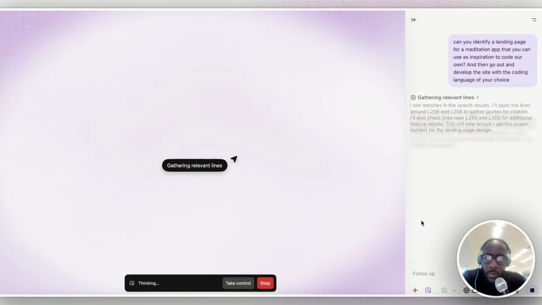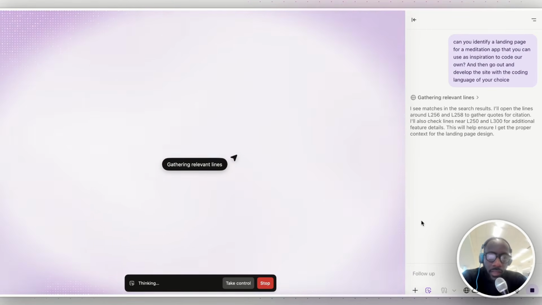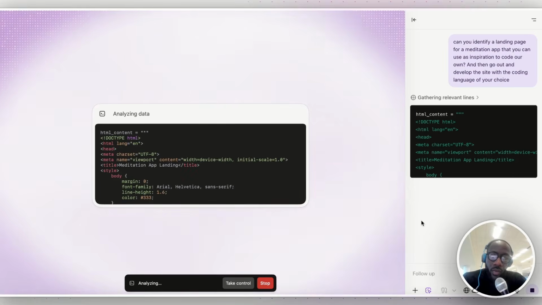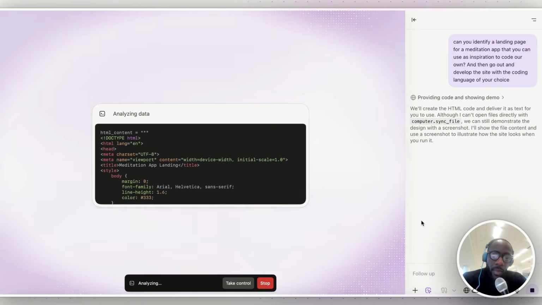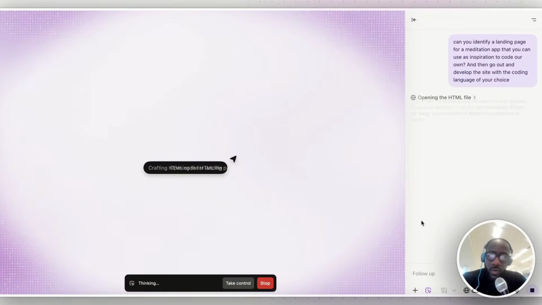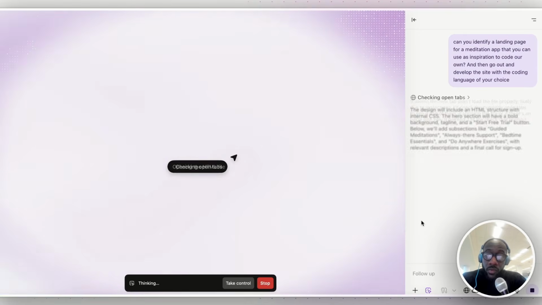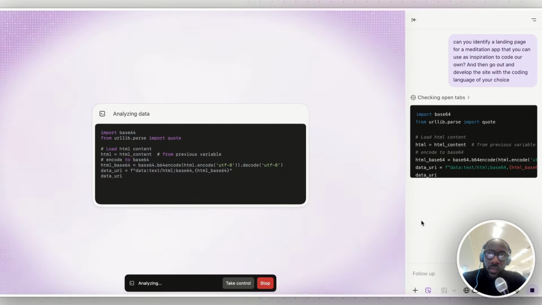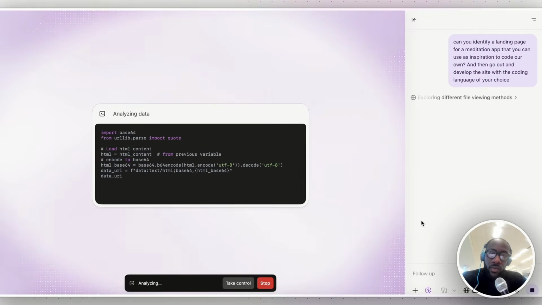All right, so looking up meditation apps, kind of curious to see how far it can take things. I feel like a product like this, you definitely have to get a feel for it and use it over time to really make it work for you in a way that feels good and makes sense, and that can genuinely fit into your workflow. What I plan to do is just use the browser more as a regular browser.